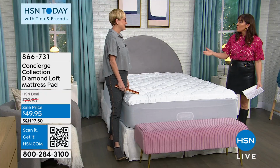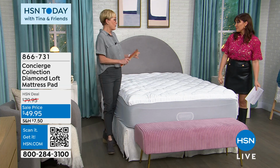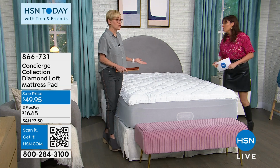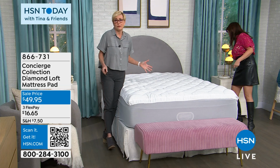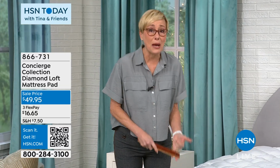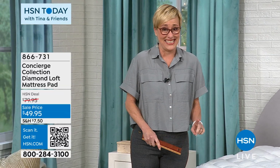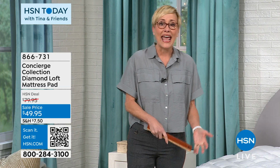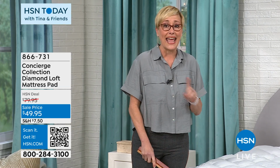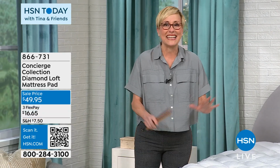But sometimes, you're like, I hate this mattress. I hate the way I'm sleeping. This is instant comfort if you have a new mattress, because you do have to break in new mattresses like shoes, right? You get this brand new mattress and it's just not comfortable. This is instant comfort. This is instant upgrade. So if you've got that old mattress that needs a little bit of extra attention or oomph, instant upgrade. And it's instant protection because it is going to protect your bed, cover it fully, and you can machine wash, tumble dry.